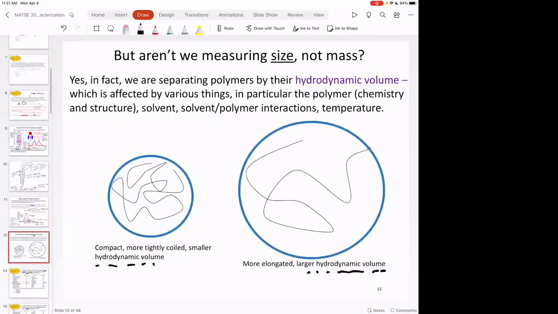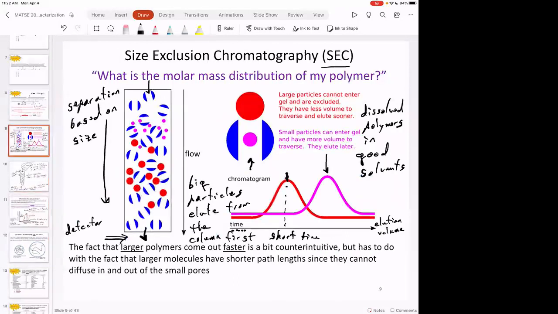And the key is you have to think about the size. If you're not thinking about the size of the molecules in solution, you don't have a very good idea of what's happening in terms of how the molecules go through the chromatography column. And the tricky part of this is that large stuff goes right through the column. So large particles or high molecular weight polymers come out first at low elution volume, and small particles get stuck in the pores of the column and they come out later. So it, in some sense, is backwards from what you might think. So fast stuff travels more quickly through the column.